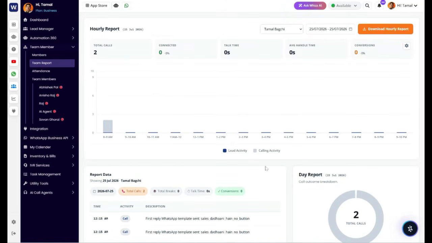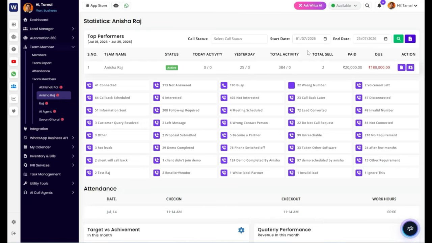And even for a specific person, if you want to check the profile of that particular person, how many leads there are, how many leads they have marked busy, not answered, or scheduled, how many meetings there are, how much target that person has, how much they have achieved, whatever the details are, you can see the entire workflow over here.